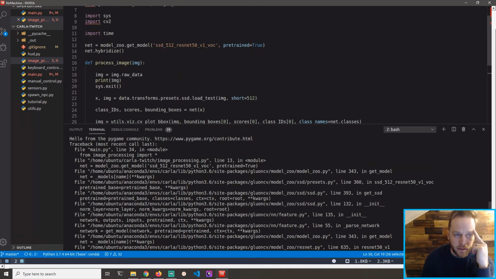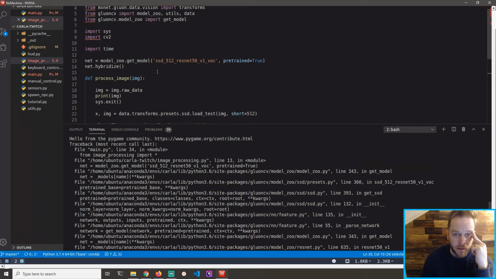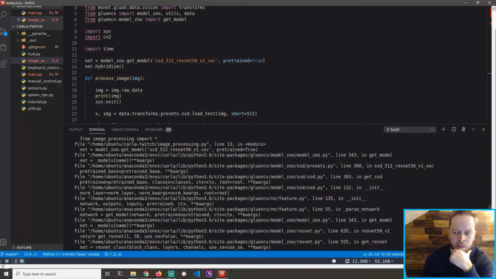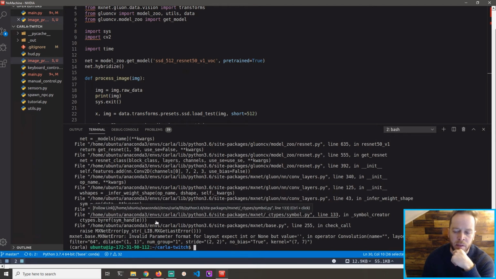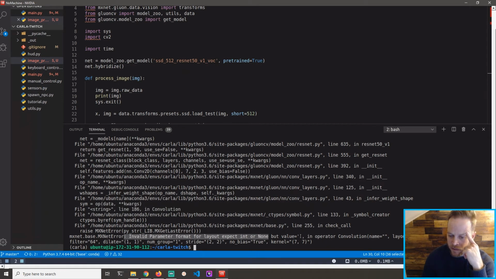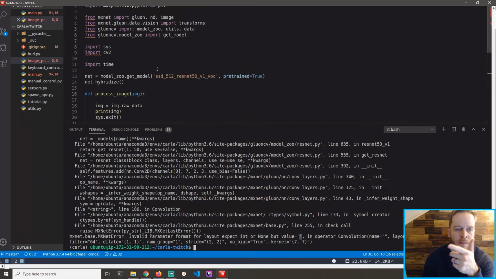Image processing line 13. Something bad is happening here. I wonder why that's failing when we call it from main, but when we run it normally, it's not failing. The error is invalid parameter, expect int or none value in this convolution. We're not even passing it a... Okay, let's just try this.